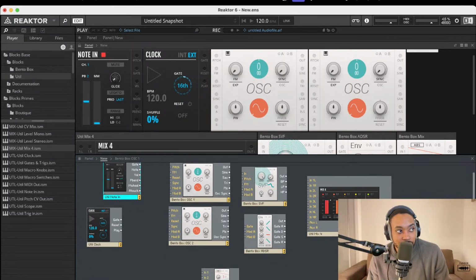So we're going to connect up our oscillator to the first oscillator. We're going to change it to a saw wave. The second oscillator, we're going to change that so it's bright and edgy. Gives us a bright and edgy tone. And then the next one, we're going to change to a square wave.